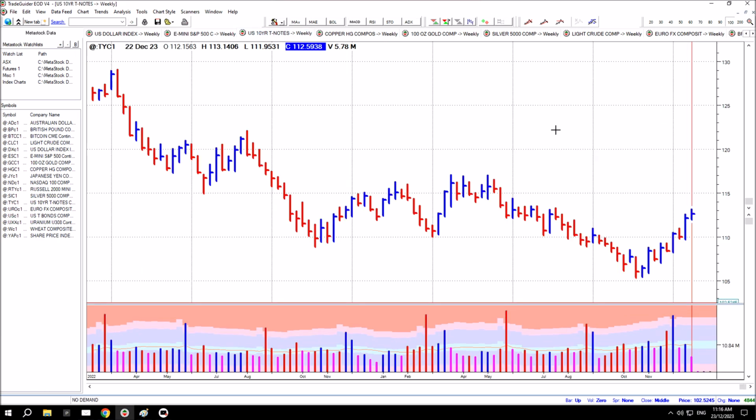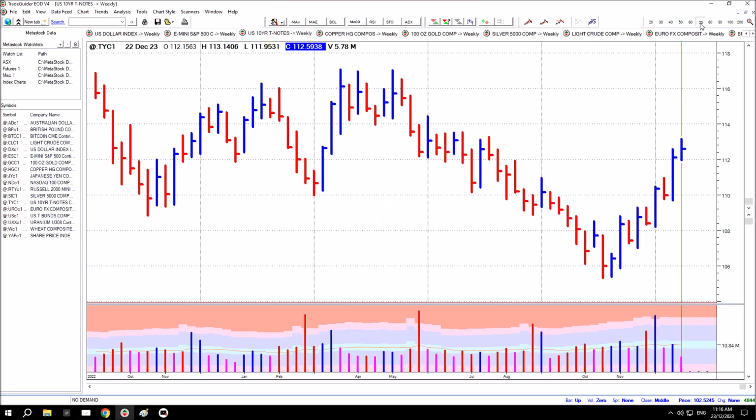US Treasury 10-year note futures, you can see, have been in quite a downtrend for an extended period of time. We zoom in and the market made its lows down here, and we commented at the time it appeared that some modest buying support had emerged, and that increased on this up bar here, which comes through there.